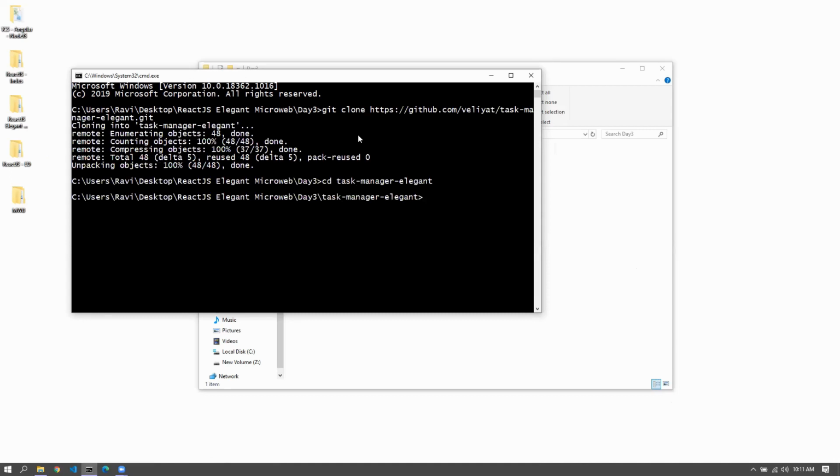And I have provided this code to you. The GitHub repository link as well is provided. And once I complete today's session, I'll be adding this code as well to the GitHub repository. So you'd get it anyways.